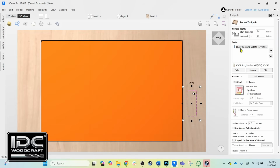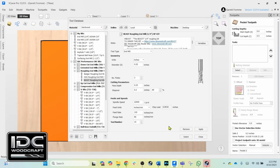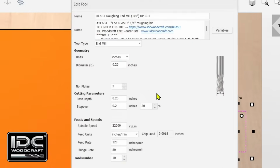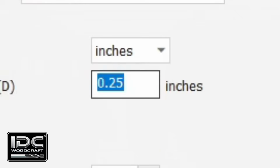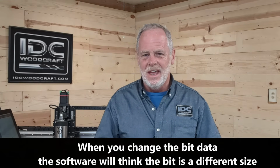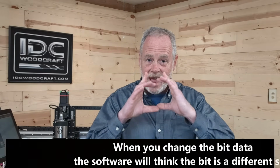However, if I delete that bit, we'll remove it. Now let's reselect the beast router bit and populate that. Now we'll select the bit, click edit, and we are going to see that it has the original data in it. So in technique number 3, to offset your roughing bit on your carve, you are telling the software that the router bit is cutting bigger than it actually does. And then when you select the toolpath and actually carve it, because it's thinking it's working with a bigger one, actually working with a smaller one, it's going to leave some material behind.